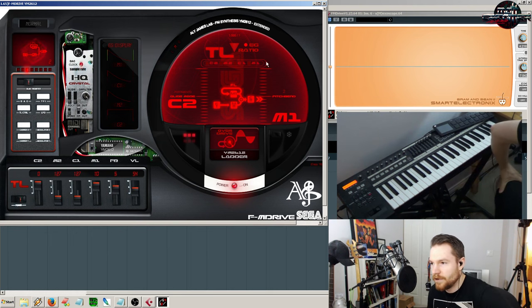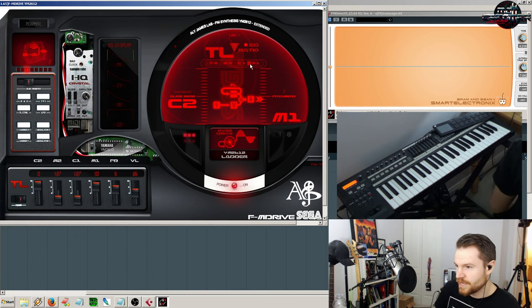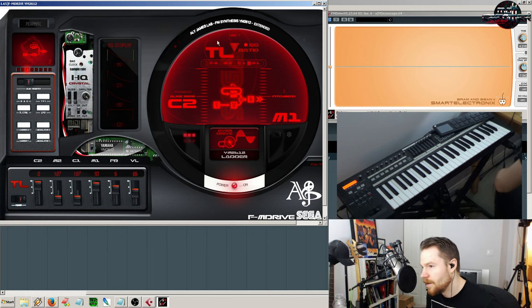But by default, you can see all these checkboxes here are off. Anytime you check one of these, it's saying let velocity affect this operator by whatever we've set here. So 127 is all the way off, 0 is all the way on. So if I set it at, let's just go somewhere in the middle, 64, whatever, 65, and let's change it so our feedback operator is affected by our velocity.